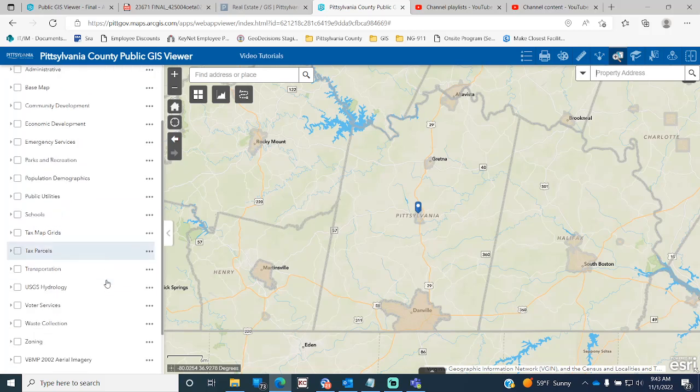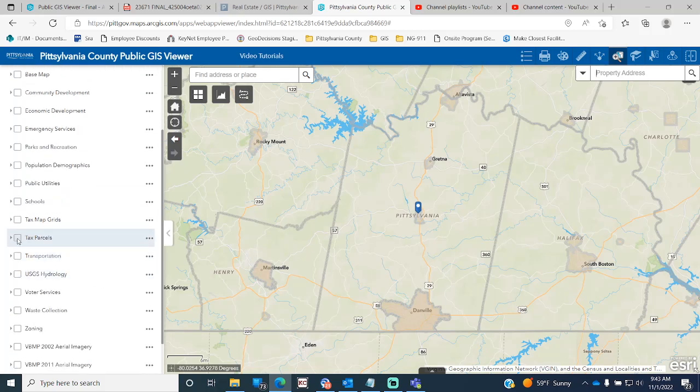Now this searches tax parcels, so I will go ahead and turn them on in the map. Okay, and I'll start typing in the search bar an address, and as you see, when you type in a certain amount of characters, again, it'll give you options to select.